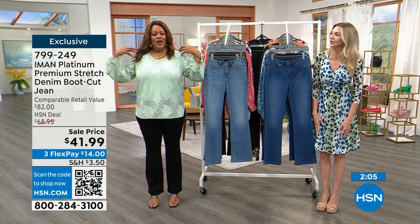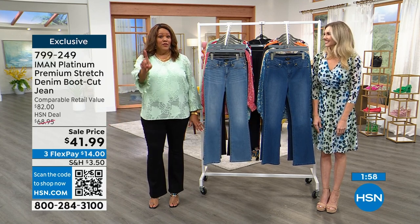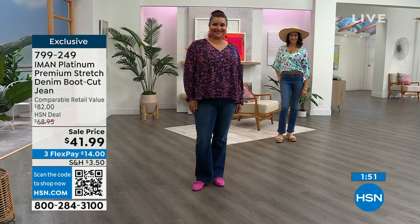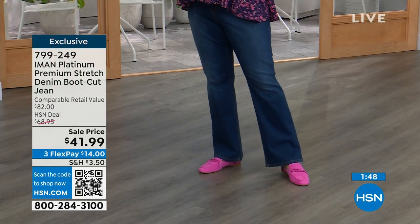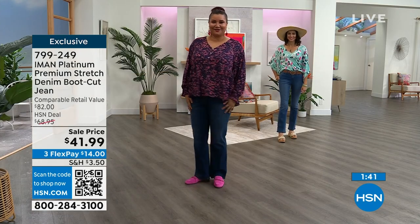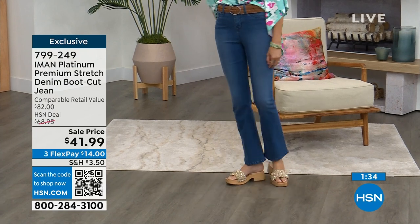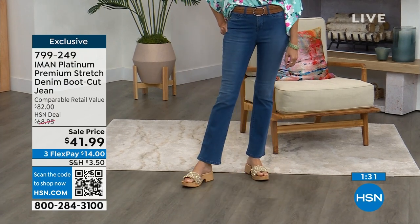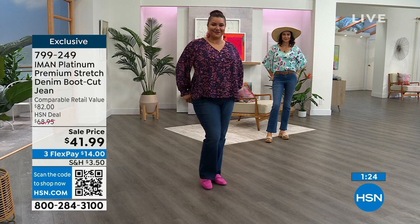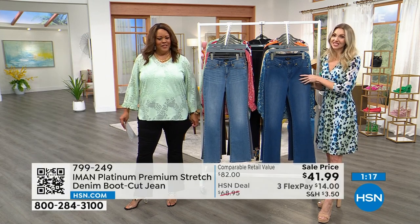If you have broad shoulders it brings in the waist; for the hips it's just a flattering silhouette on everybody. It's the number one silhouette in denim because it balances the hips. When you have it come out just a little bit at the bottom, it really gives the illusion that your hips are a little more narrow. Having a strong shoulder makes your waist look smaller — the same thing with a little flare at the ankle makes your hips and thighs look a little thinner. Coupled with all the wonderful tricks Iman has put in here, all the good stuff she's learned from tailors and designers over the years that she puts into this for us.